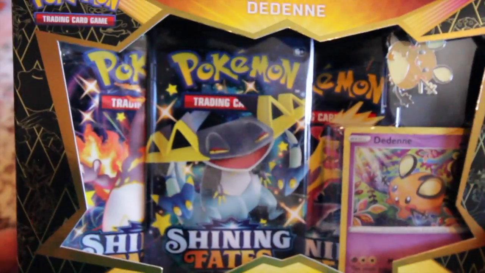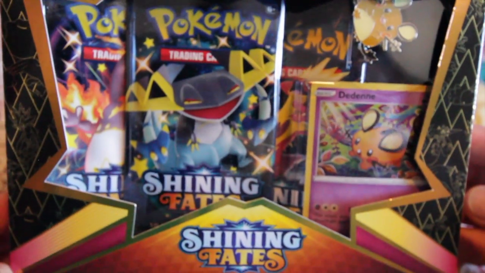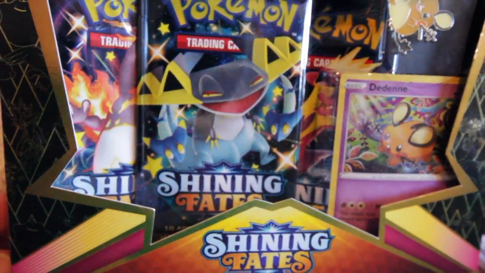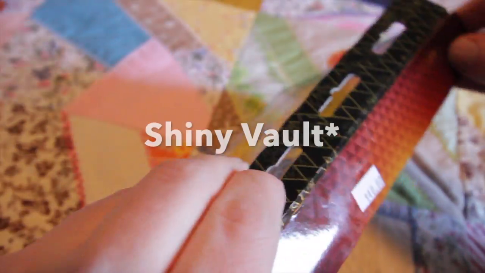So, I have yet to open Shining Fates on this channel. I unfortunately wasn't around during the hype of this set, per se. But you know I'm a sucker for a Charizard, and apparently there's a Charizard in the Shiny Gallery, I believe it's called. So, as you can see, I sadly had to pay 40 Canadian dollars for this. It was probably like 20 when it came out, but... what are you gonna do? What are you gonna do, people?